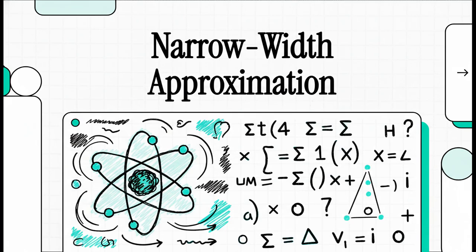Welcome. So, in the totally wild world of subatomic physics, some particles are so ridiculously unstable, they don't even have one single fixed mass. Which raises a huge question, right? How in the world do you do the math on that? Well, today, we're going to pull back the curtain on a really clever trick physicists use to solve this puzzle. It's a tool they call the narrow width approximation.